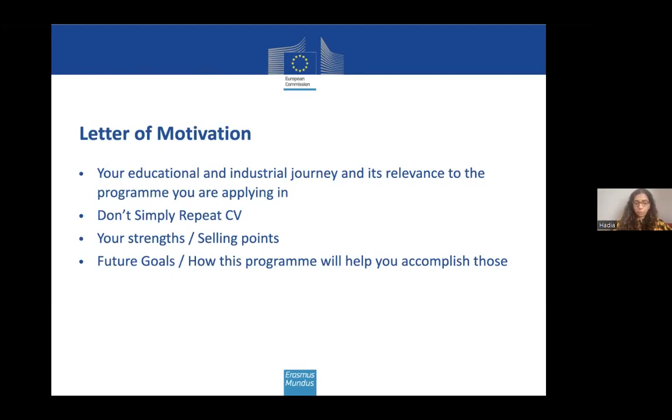We often forget this point. We talk about our experiences and all that, like we want this scholarship, but how is this program going to help you in future? What are your goals after this? Once you achieve this, once you complete your master's, what are you going to do after that? That is a really important part. At least you can spend one or two paragraphs for that at the end. That will be really helpful.